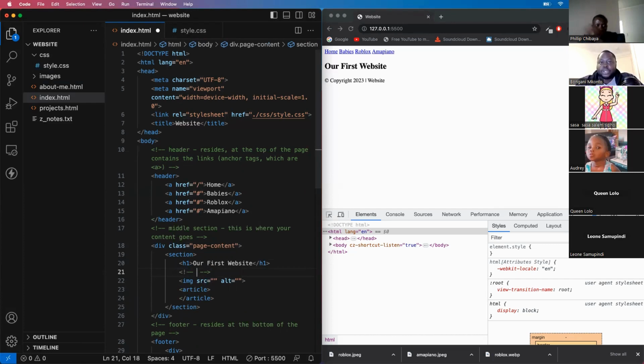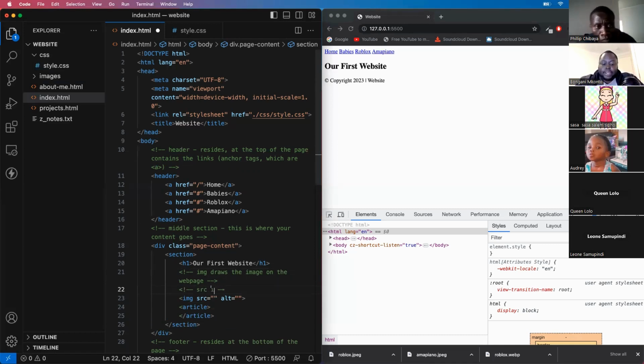I'll put a comment here for your sake. IMG draws the image on the web page. And src is short for source.